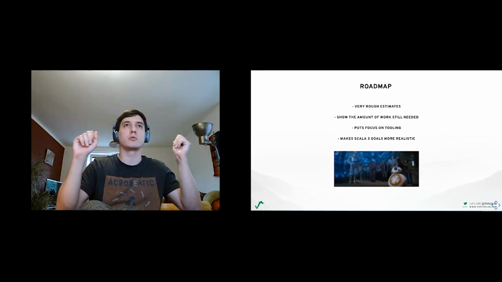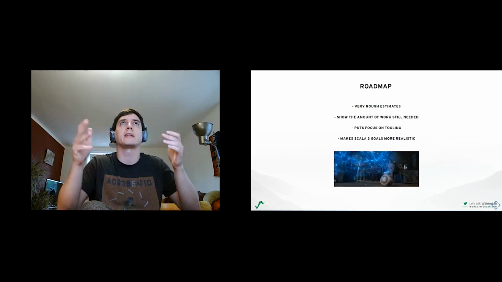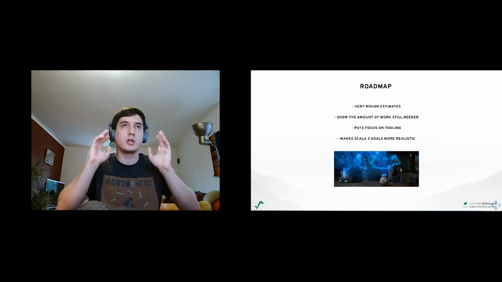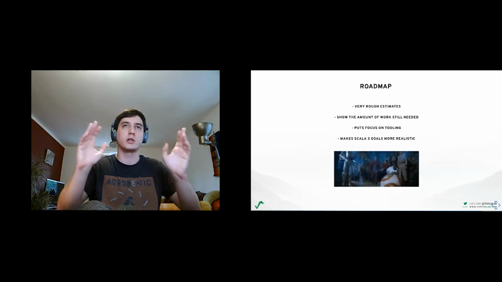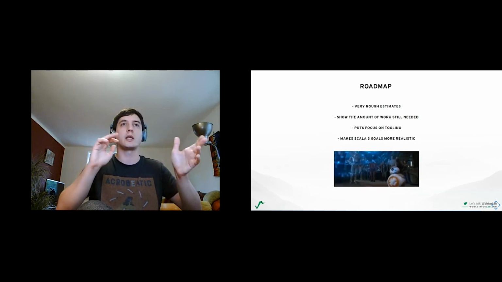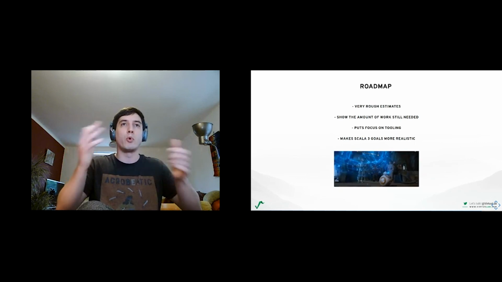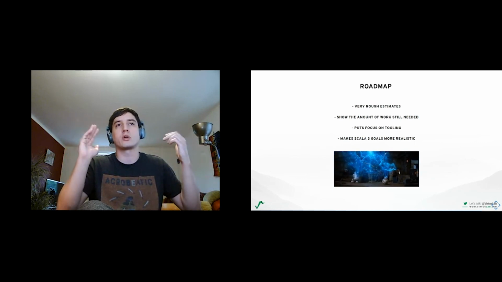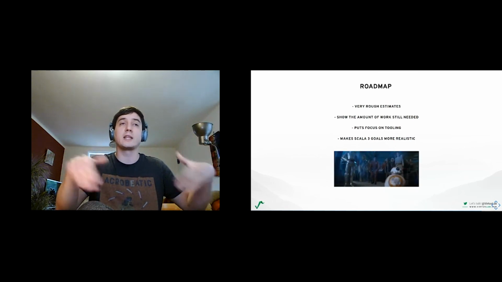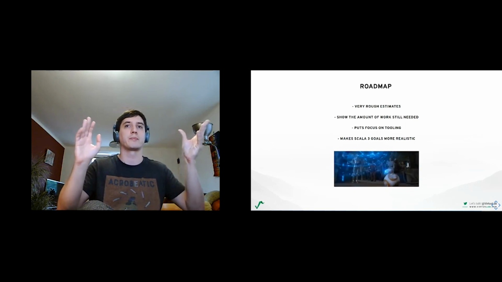They're not calculating the complexity of each of the items, but they do show the amount of work that is needed for the tooling ecosystem. It puts focus on the tooling, and it makes all those goals about migrating to Scala 3 more realistic. If people know what's going on, it will help them to adopt the mindset that, yeah, it's possible to migrate to Scala 3.